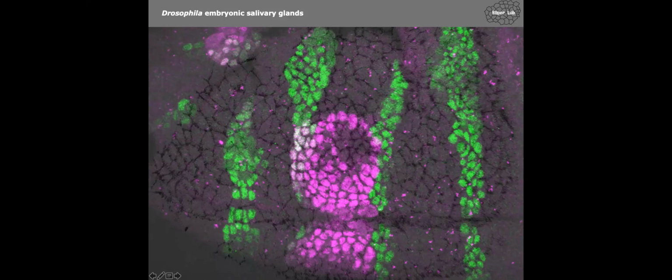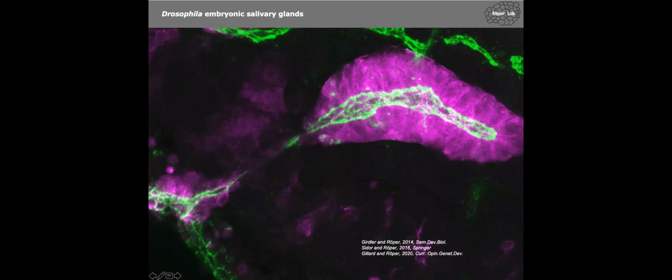So the organ system we study a lot in the lab are the salivary glands in the fly embryo. And the tubes of the salivary glands form from an initially flat epithelial sheet with not many distinguishing features shown here. But again, if we look at transcription of key factors, then the primordium of the tube of the salivary gland here in magenta is already defined at this stage, where at the epithelial cell shape level, we can't really see very much yet. And then over only a few hours, this flat patch of cells transforms into this tube through a so-called budding process.